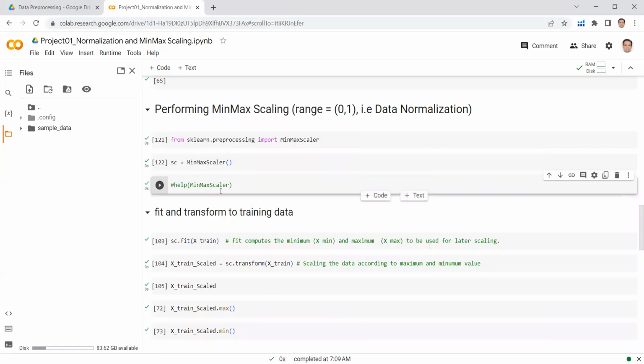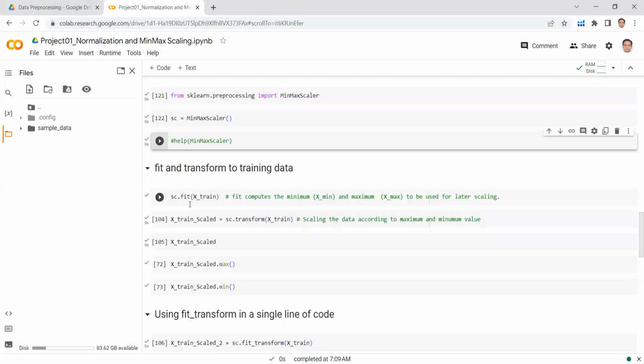Okay, now we have seen the documentation of min-max scaler. Now it's time to transform our training data to the normalized form. The first step is that we have to fit this scaler to our training component. So here I am fitting my scaler to the training component. Look at this line of code: sc.fit, and here is my training component.